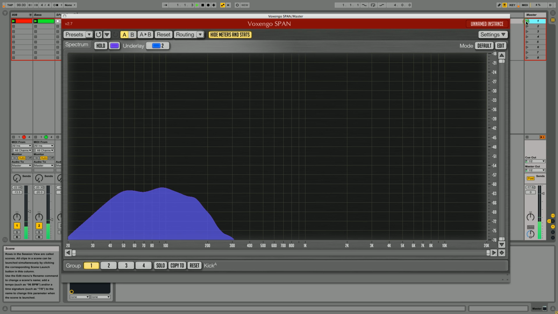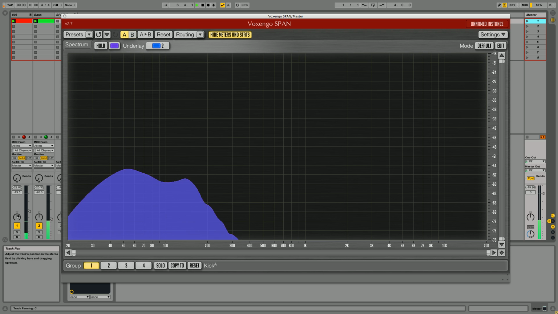There's several tutorials already online which cover this, but they feature one problem which I'll just show you now. So I've got a simple kick and bass pattern playing away. You can see we're just seeing one current spectral analysis. If I pan my kick left and my bass right, you can see they're separated into purple and blue displays. While that's great for looking at the two vis-a-vis one another, it's not very practical for mixing purposes. Surely with Ableton's flexible routing, there's got to be a better way around this. And of course there is. So we'll run through that now, how to set it up.